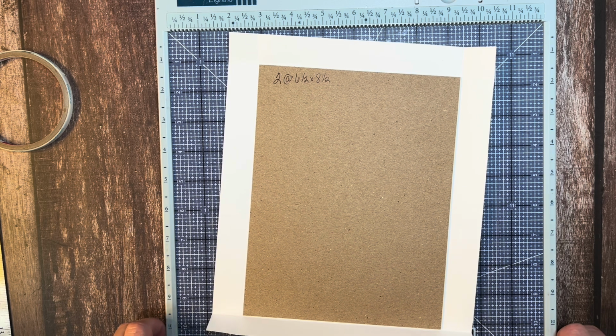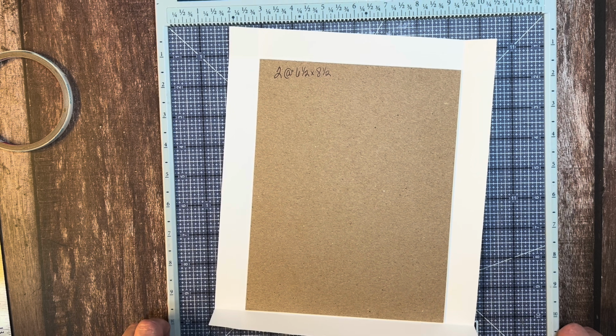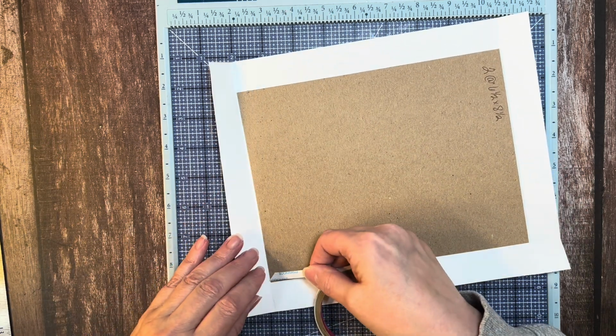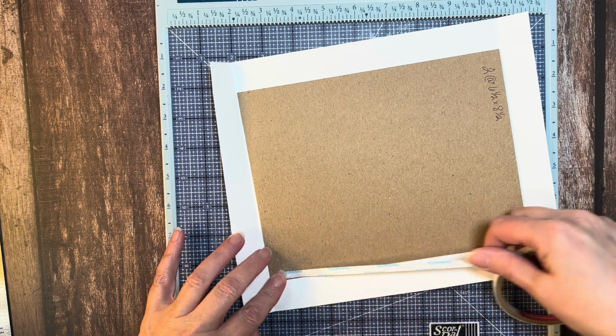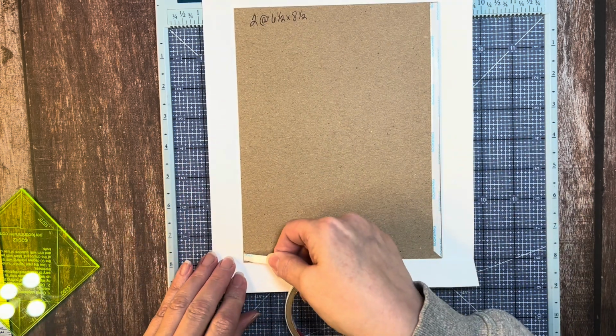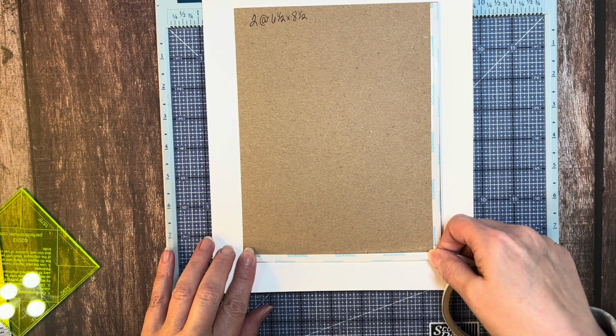So let me move this up just a hair. Okay. So what I do when I make my covers, I still use 1/4 inch score tape on the perimeter of the chipboard and on the perimeter of my paper. And I have a feeling I'm going to be running out of score tape here in a second. So I have another roll ready to go.